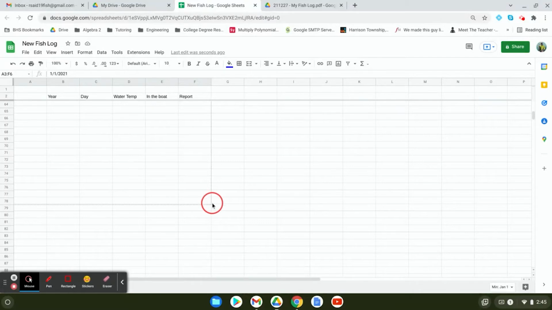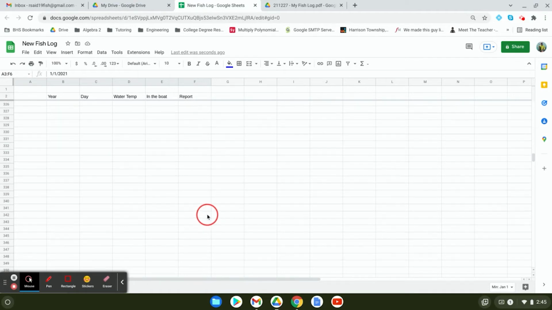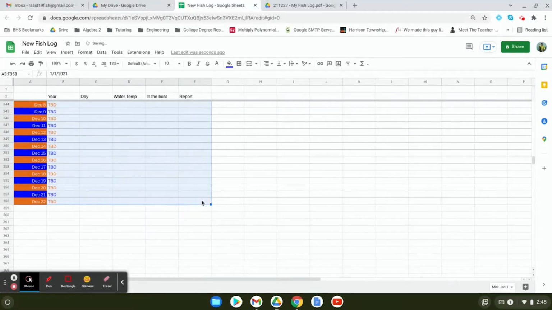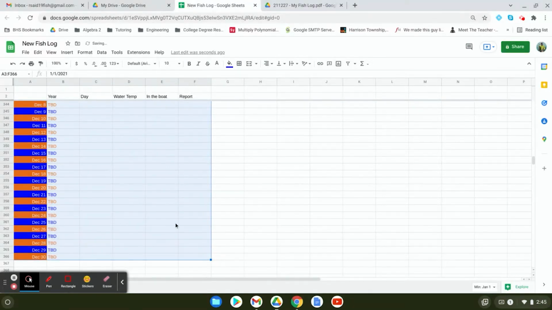Give it a second if it doesn't go all the way down. We're going to need to go down to about 365. So scroll a little ways and then let it catch up. There we go. I'm about to day 300 here. Okay, we're getting close. I don't remember exactly where I started at the top, so I'm going to go a little over 365. I'm going to go to 368 and see where that lands me. And there we go, December 22nd. Okay, let's go a little farther, just till we get to December 31st. I guess that was 58, not 68.